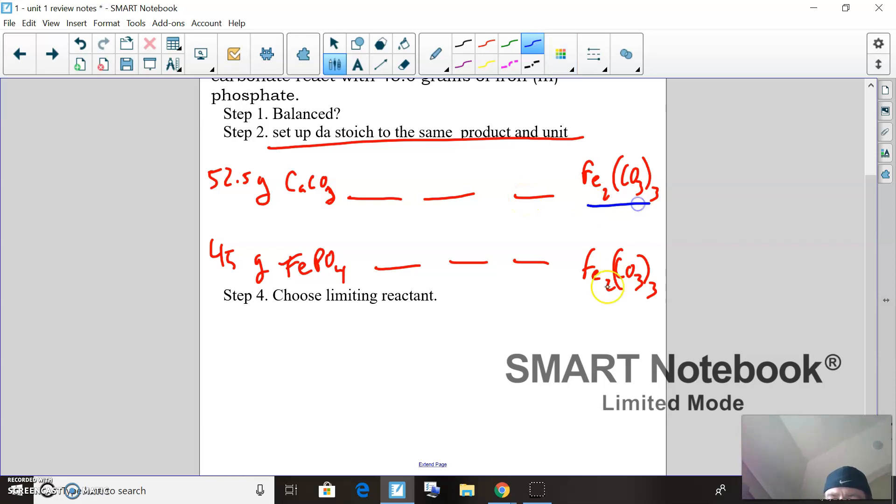So now if I set up my whole problem, blah blah blah, whatever one of these gives me the smallest number—that in turn will make one of these my limiting reactant. So if this number is 40 and this number is 50, this one, calcium carbonate, becomes my limiting reactant. You can set it up, you can do it. That's the process. The only thing that's different is choose the limiting reactant, then the other one would be the excess reactant.